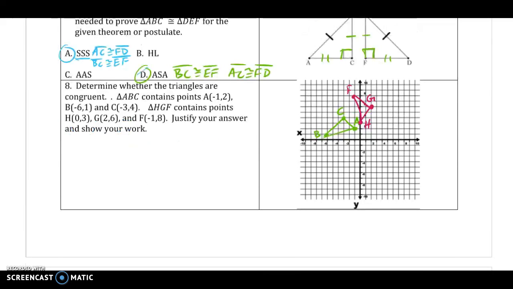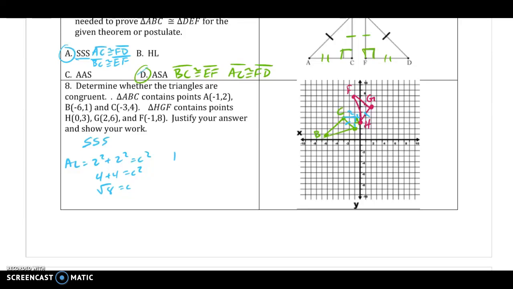Your job is to prove that these 2 triangles are the same by whichever method. Since I'm not giving any angles, I'm gonna prove that it's congruent by side, side, side. So one thing I'm gonna guess is that AC should be congruent to HG. Let's go ahead and check that. So AC is 1, 2, and 2, so it's 2 and 2. 2 squared plus 2 squared equals C squared. 4 plus 4 equals C squared. Therefore C equals the square root of 8.